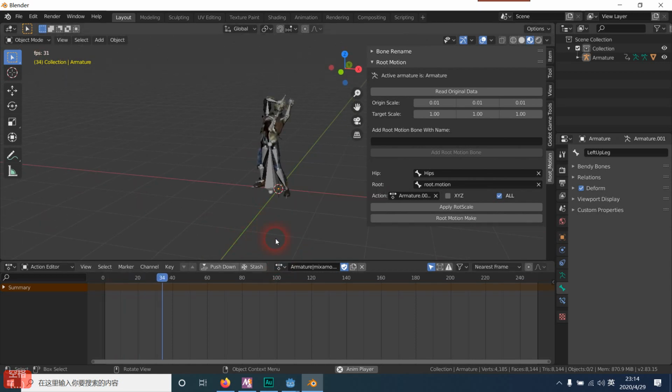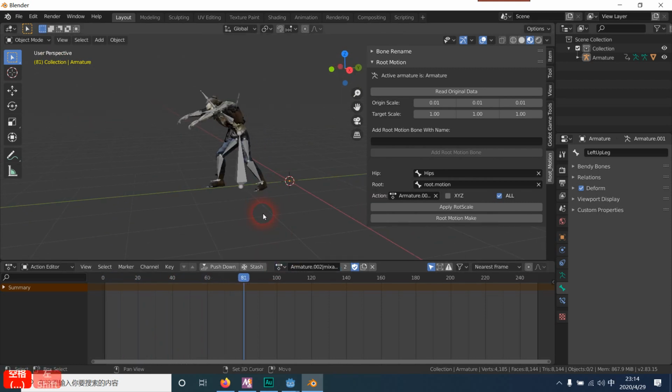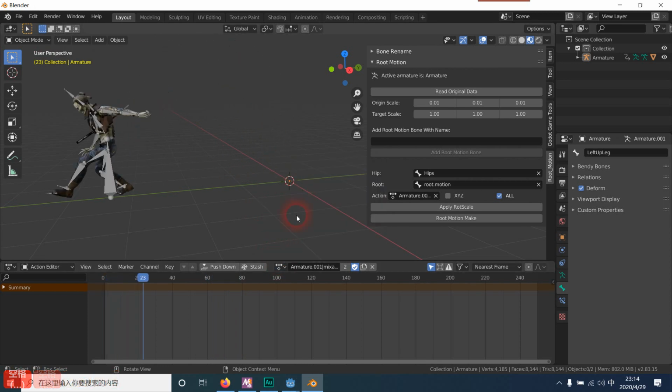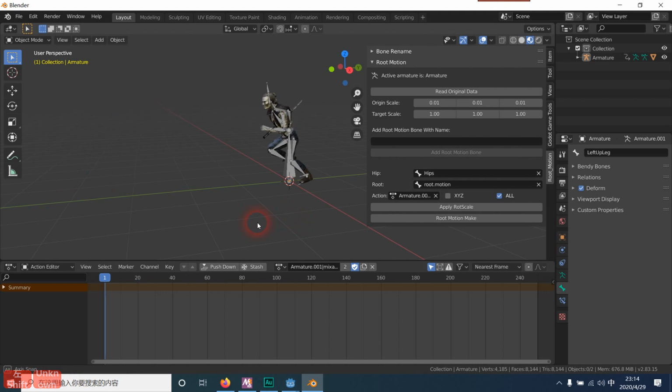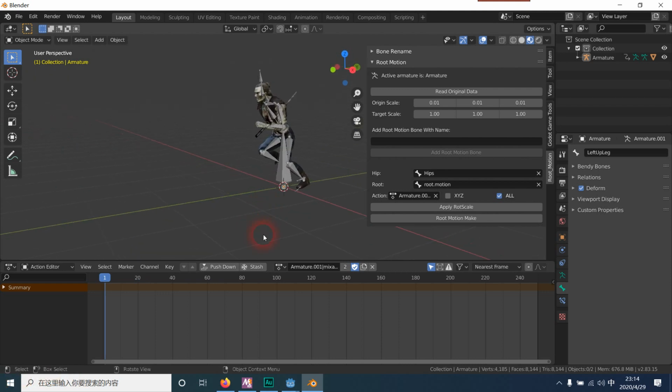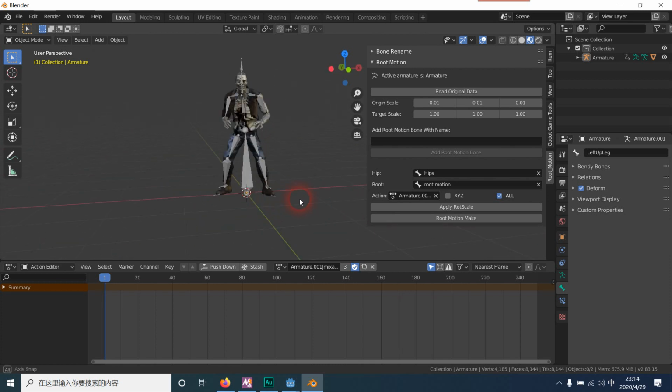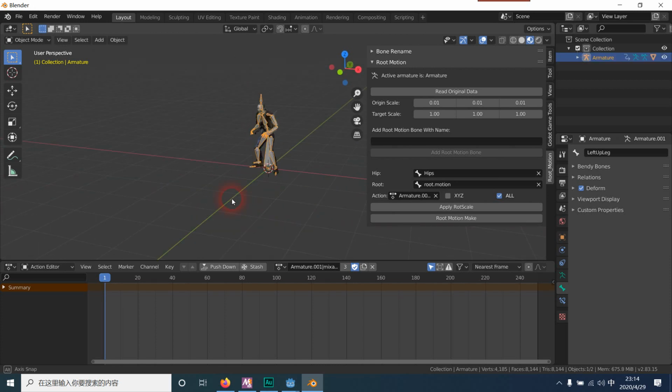So we can have a check and click another animation. So this is just X and Y axis motion that will transfer to the root bone.